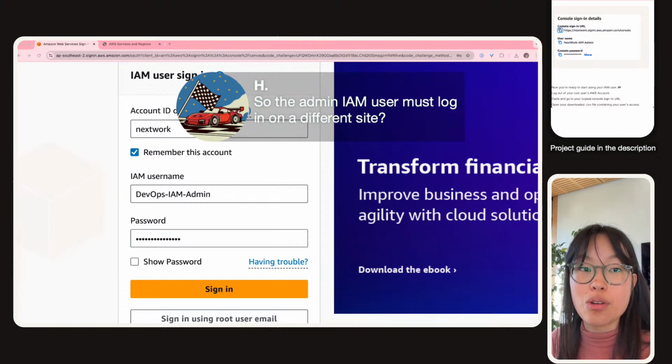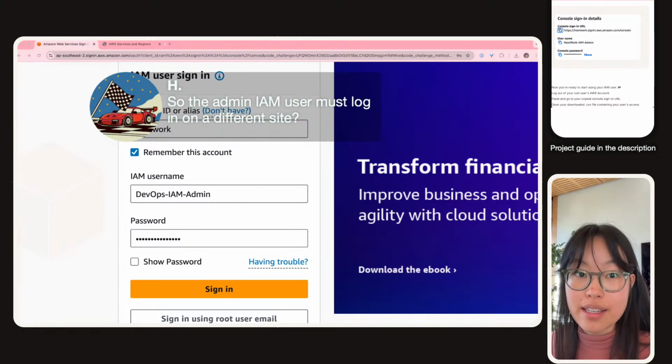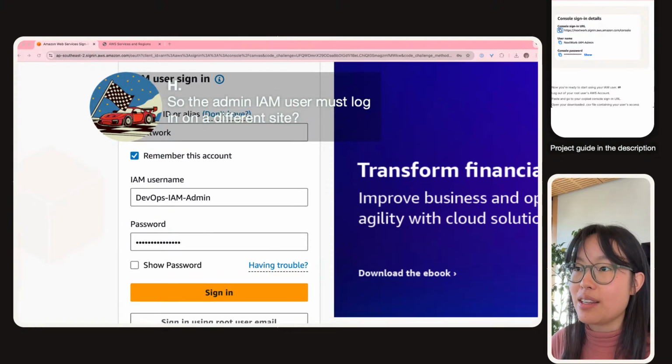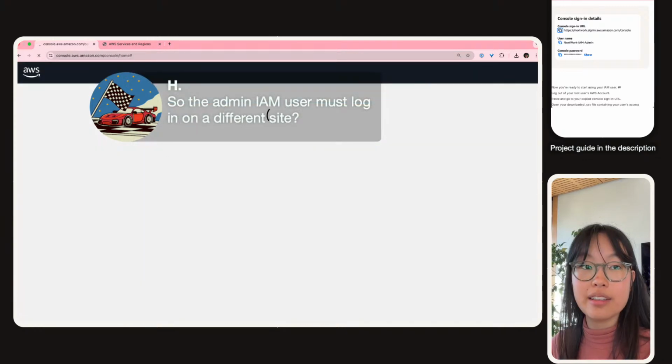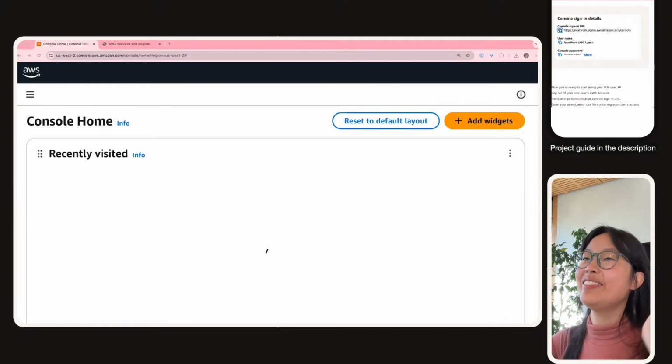So you're still logging into AWS, and you're still getting access to the same services. It's just that the URL is set up in a special way so that the moment you open this URL, you get to log in as your IAM admin user. You enter the IAM username, you enter that IAM password, and then you click sign in. Cool, I hope that's clear.